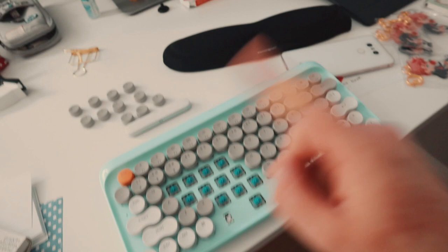I have a few orders to pack, but I have two notebook designs to finish by tomorrow. So after I clean this keyboard, that's what I'm going to do.